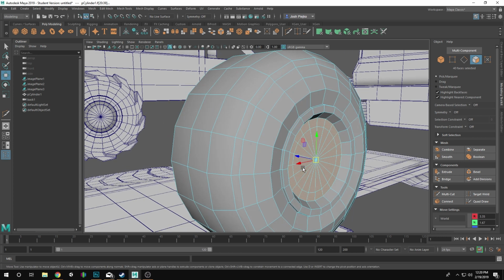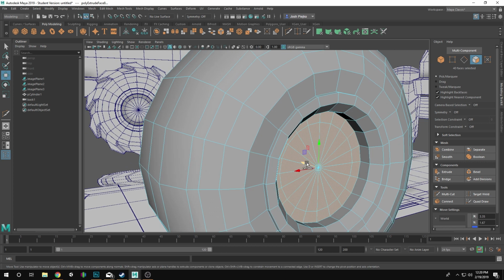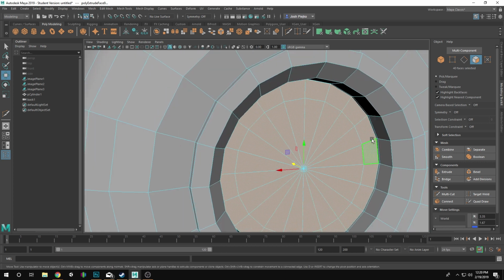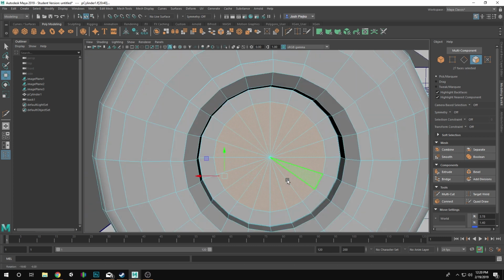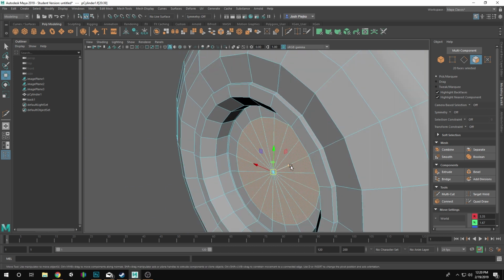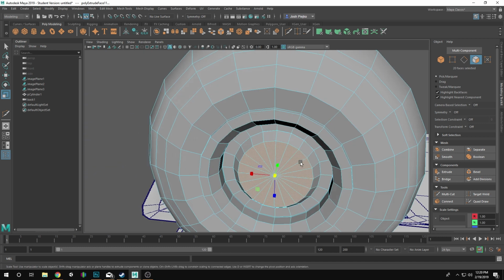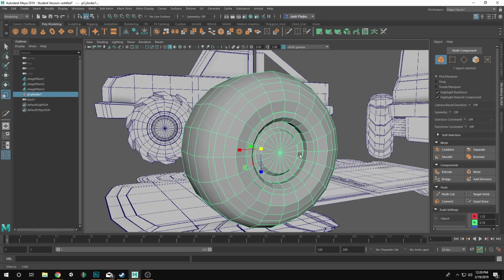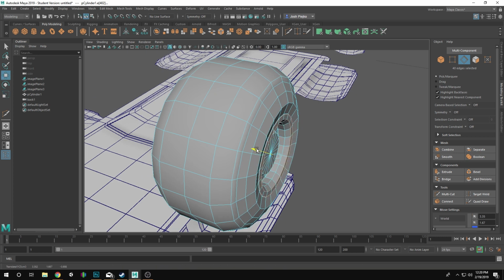I am going to push this in further. And I'm going to push it in one more time. That way I just have a hold edge right there so it hardens. And let's take this section right there. Again, I'm ignoring what's happening on the other side because I'm going to mirror that over. I'm going to pull this out. So there, and something like that. Okay. Doesn't have to look exactly like that, but it should look nice and identifiable as some sort of a hubcap here.